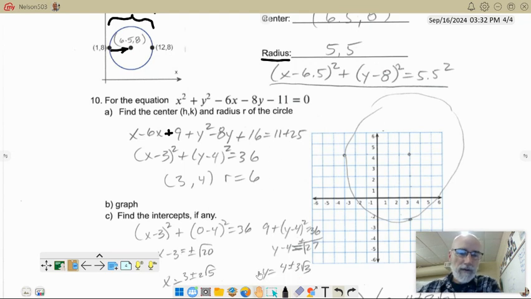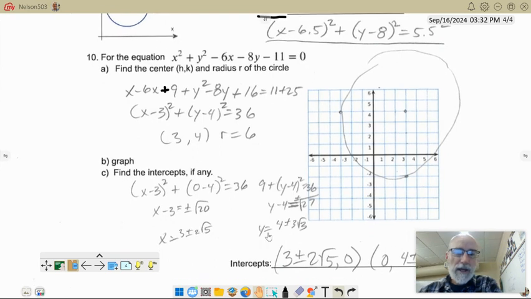And then the intercepts, they had to be the work that we practiced and put into Pearson. They had to be exact values with the square root simplified. They couldn't be decimal approximations, because you could just click on Desmos and find out those intercepts, right? But I wanted you to show a little work, so we plug 0 in for y to find the x-intercepts. You plug 0 in for x to find the y-intercept. So like right over here, I'm getting 0 minus 3 quantity squared. That's where that 9's coming from. See, I'm sticking a 0 in right there, right?